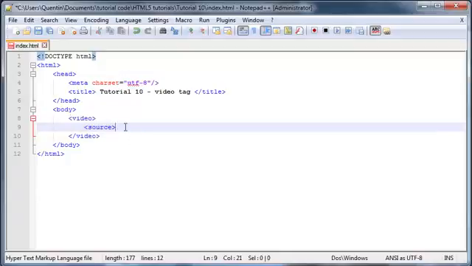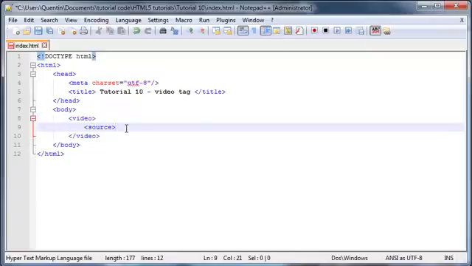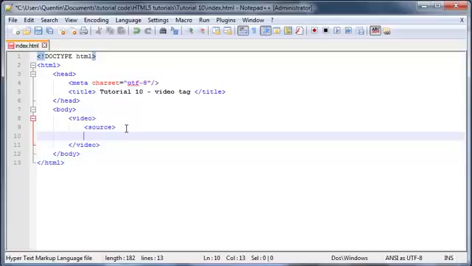Okay, so the one thing we have to do now is, just in case the user is using an old browser that does not support this video tag, we are going to have to leave them a message. So if we type a message in over here, if the video tag works, the user won't see this message.